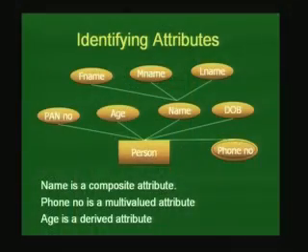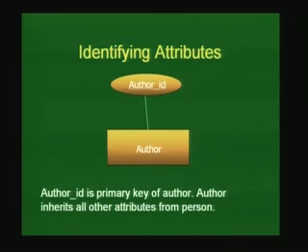But when I say phone number, when there are multiple values for that phone number, all of these values belong to the same domain or are of the same type. So that's the difference between a multi-valued attribute and a composite attribute. Similarly, when I say author, you can give an author ID for each author, a login ID or whatever, and every other attribute of a person would be inherited by author, because an author is a person, and so an author is supposed to have a PAN number and a date of birth and phone number and so on and so forth.